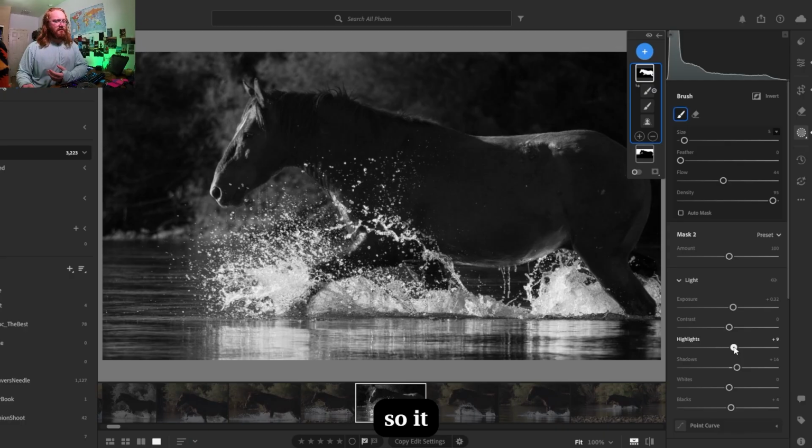Just so it kind of looks like the horse is in the same light as the water. But I don't want it to look burned, and I think we've done it. That looks really good.